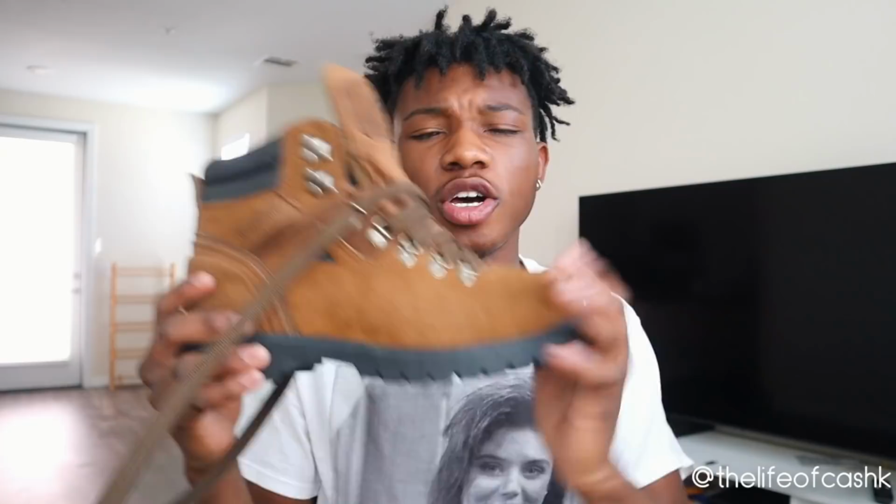The bottom is pretty thick right here as well too. You know what I'm saying? They're your typical hiking boots, so they're gonna stay durable. So I'm actually glad that I ended up picking these up and I didn't hesitate on them. And when fall comes back around, I know I for sure have an essential boot to wear, and you can never go wrong with that.